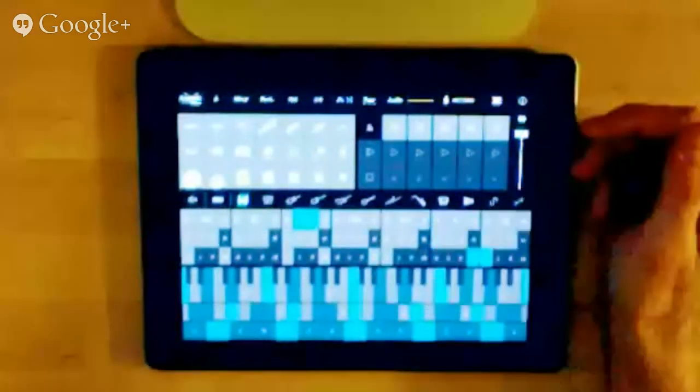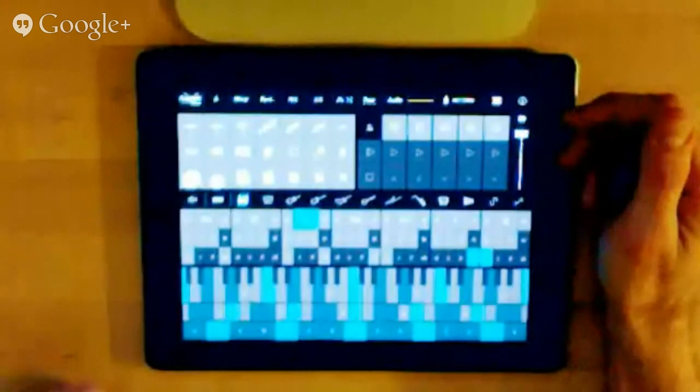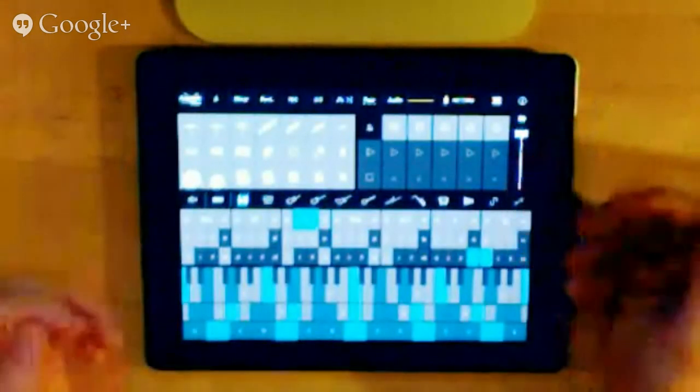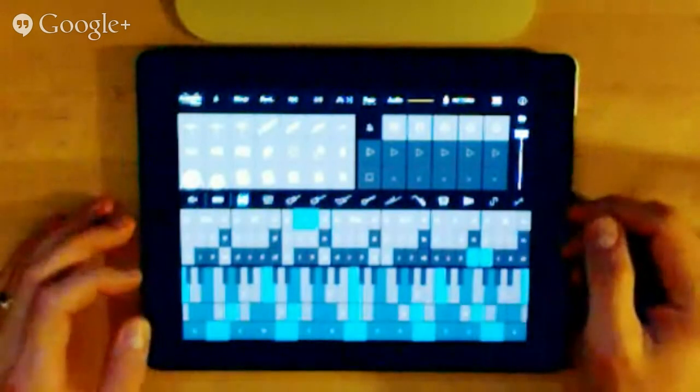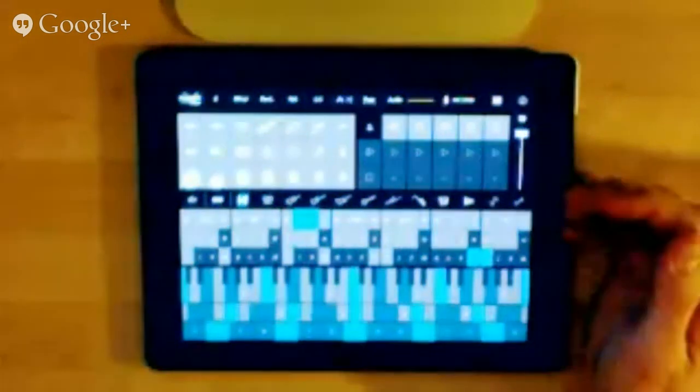So yeah, the first thing, practice, which sounds a little pedantic, but it's an instrument. Treat this as an instrument, not as a one-off sequencer looper app. The more you practice, the more you'll be able to do with it. The next is a little hack that I found, and that is a finger roll.